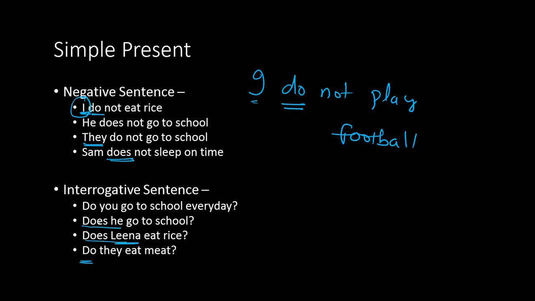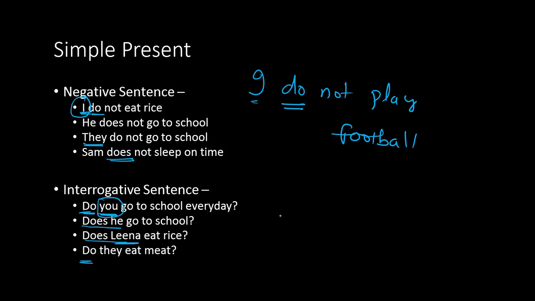Okay. Do you go to school every day? So with you we do not use does. You is singular, but is an exception in interrogative sentence. It's a special case, so we use do. Now this is something we need to remember. It's slightly confusing because you also is singular, but we use do. But he and she, Lena, they are all singular, but we use does. This is just a special case.